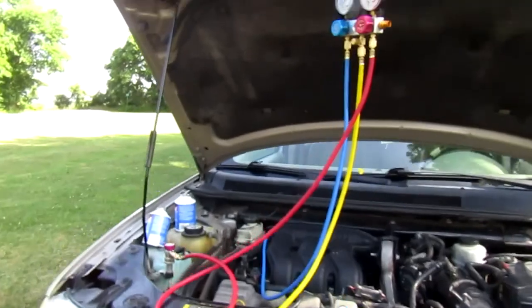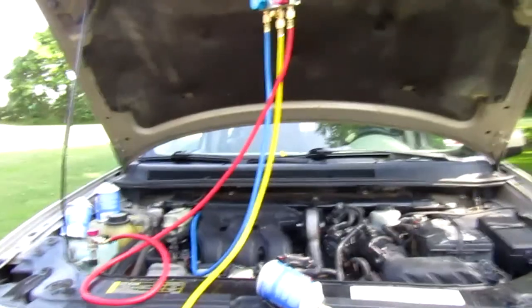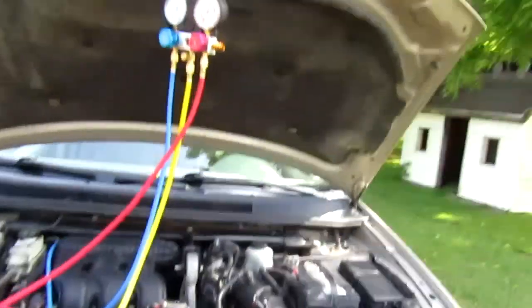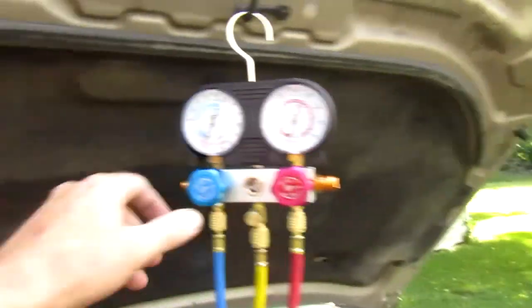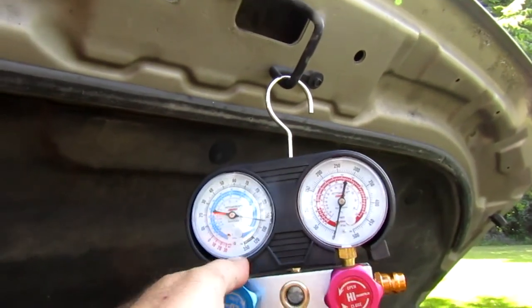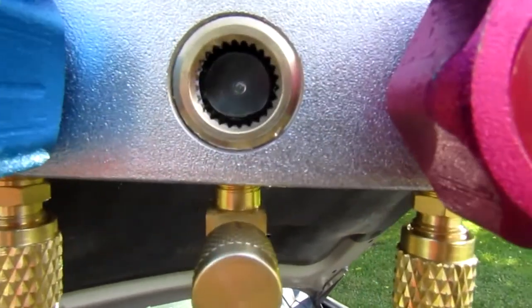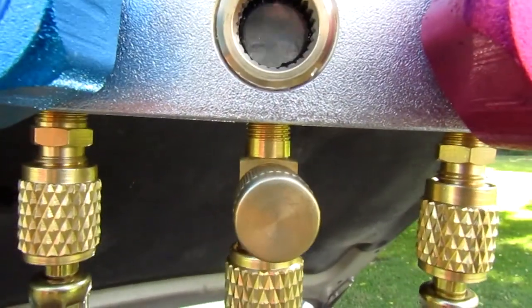And the way you put it in there, just turn this valve up here. Sorry, I got too many things going on at once here. Just turn on this valve right here. And if you look in there, see it bubbling, that's the Freon going in.